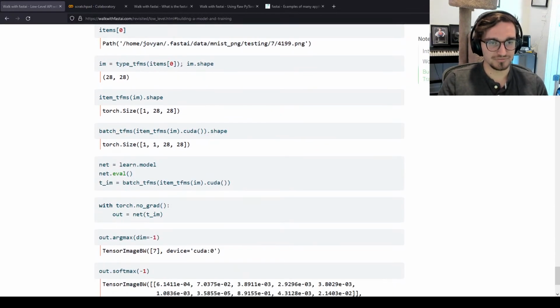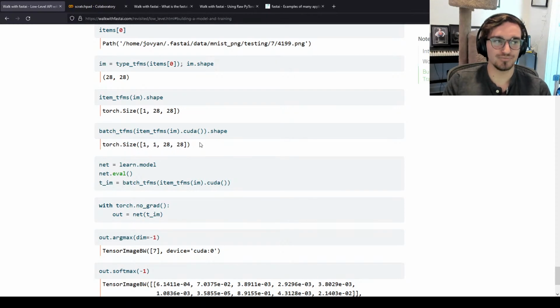So now that we know how to get a batch of fully fastai preprocessed data, let's look at how we then get inference using PyTorch. In fastai, our PyTorch model is stored in the attribute learn.model. And you did hear me right: fastai models are just PyTorch models.